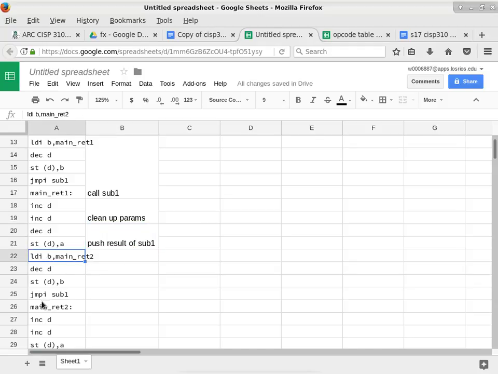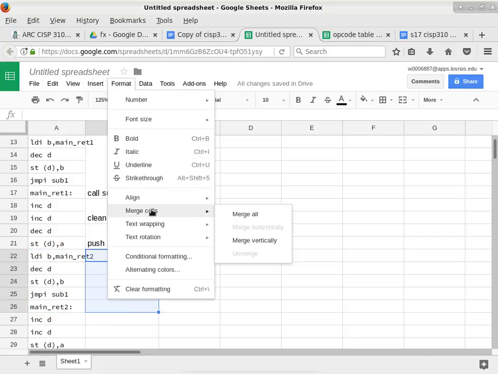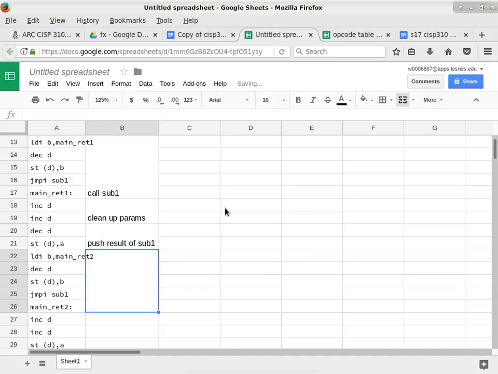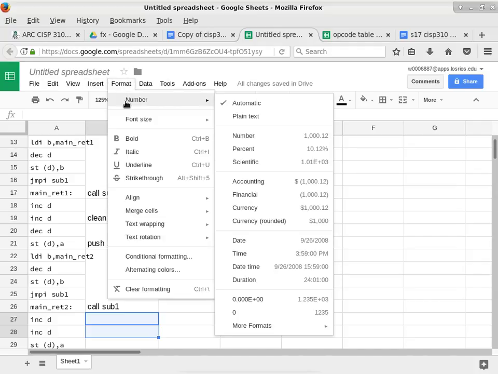And then from here to here, we have another call. This is a separate call, but to the same subroutine, which is sub1. Okay, combine these and say this is another call to sub1. We'll analyze what is being passed around later on, but right now we are just looking at all of these things and trying to perform what we need to do in a bottom-up way.